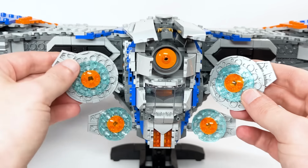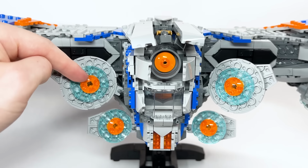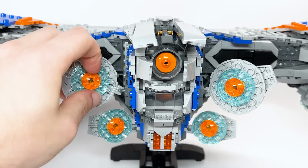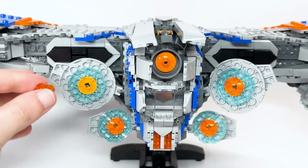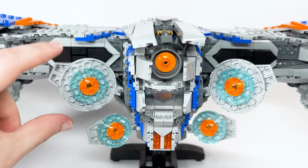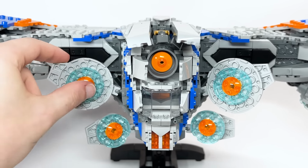So I think that is really cool, just how they've even got the transparent orange pieces on top of the dark yellow to create, let me just show you, to create that sort of effect, making it a little darker. And all of the transparent light blue rings around that too looks pretty cool. You've got a little bit of an exhaust here as well.